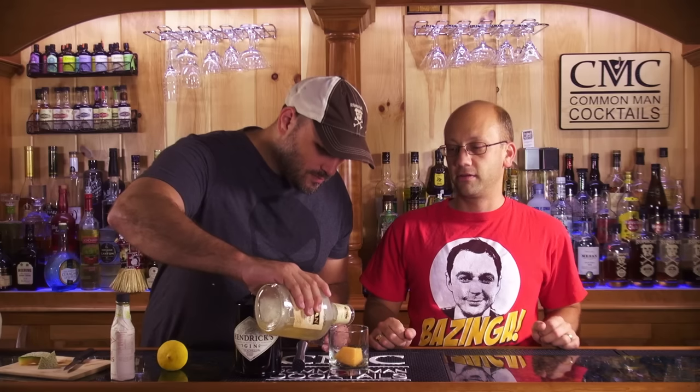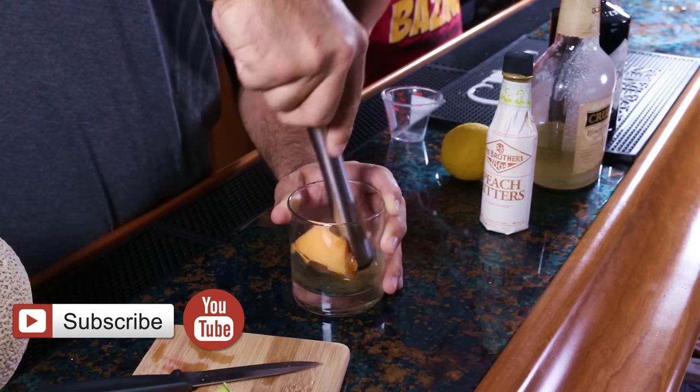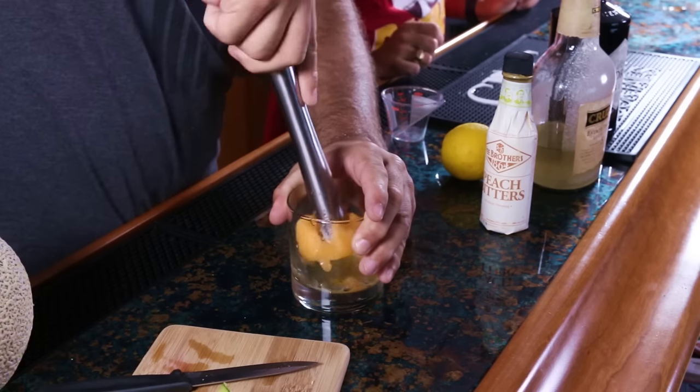This recipe is a building glass recipe by Mark Fernandez. It's an inch-diameter cantaloupe ball or square — we're cheating because we don't have a cantaloupe baller. Then we're going to do a one-lime wheel. One teaspoon of rich simple syrup — I've got some gum syrup that's pretty thick and super sugary. You can use a bar spoon from awesomepakes.com, the twisted version, which measures out a teaspoon. Two dashes of peach bitters. Two ounces of Hendrix gin. If you don't have Hendrix, use something more floral or vegetal, like a cucumber gin or organic gin.